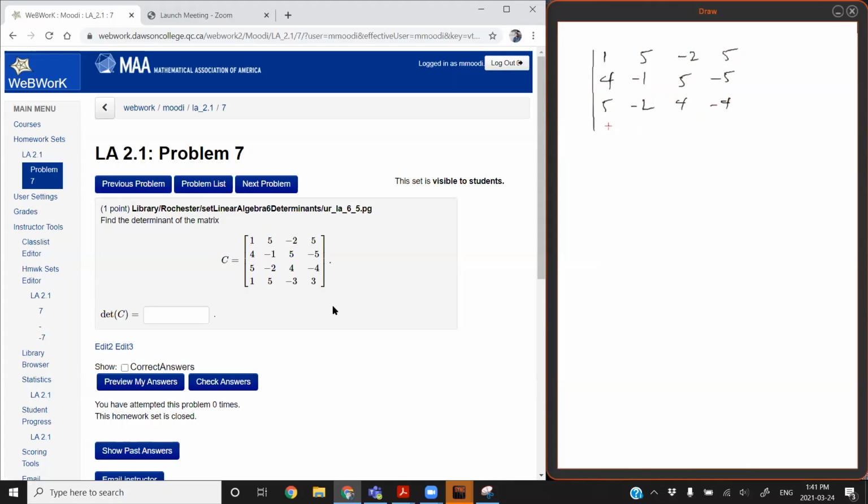So I'm going to give you a hint on how to start. I would try to get a 0 here, here, and here in the first column. So my first step would be to do a few pivot row reductions. That is row 2 minus 4 row 1, row 3 minus 5 row 1, row 4 minus row 1. And then from there on, I can do a cofactor expansion, or I can keep doing row reduction. So I'm going to give you 5 minutes to work on this, and then I'll do it on the board.